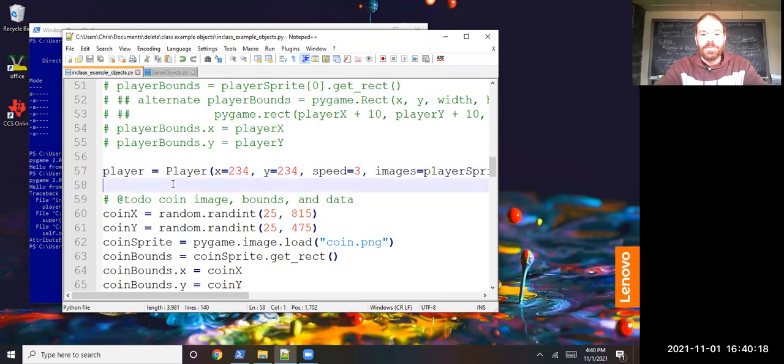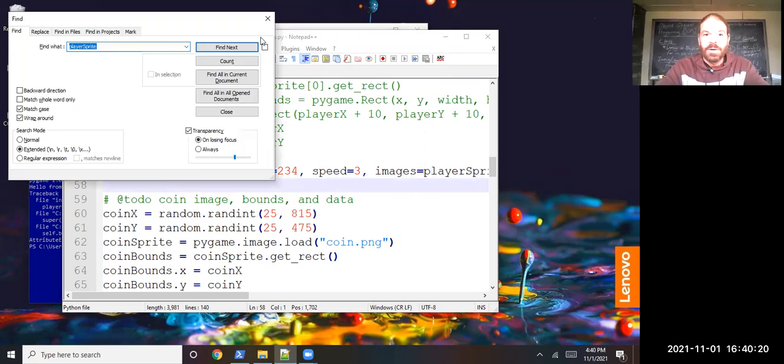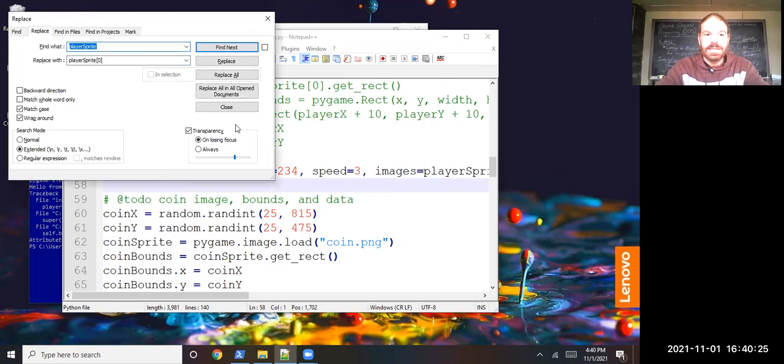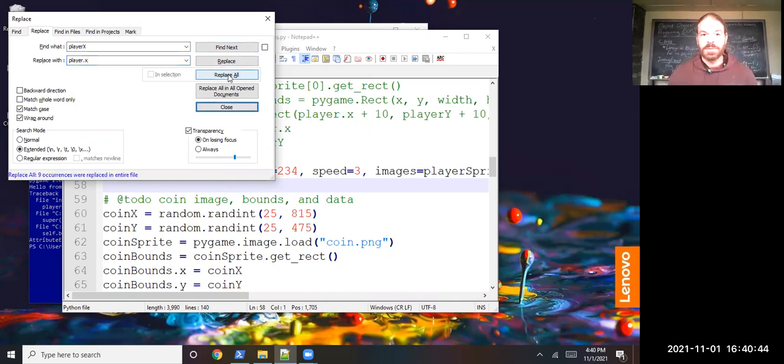We also have Control F or Control H. Some do Control H. Some look for everything that had player capital X, and I'm going to replace that with the player object has a .x in it. So we could scroll through, replace them one at a time, or just replace them all. Okay, those have been changed.